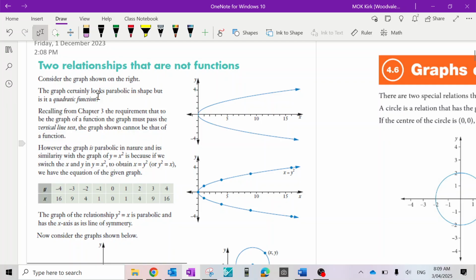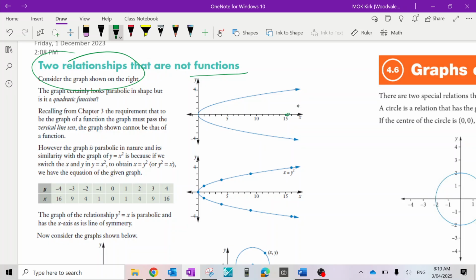Graphs of relations. What we understand about relations is that they are not functions. What's the difference between the two of them? The basic explanation for a relation versus a function is that a relation can be any sort of formula that you see, but when we're talking about functions specifically, each x value may only have one y value as a representation in any given function or equation. For it to be classified as a function, single x value, single y value, okay?